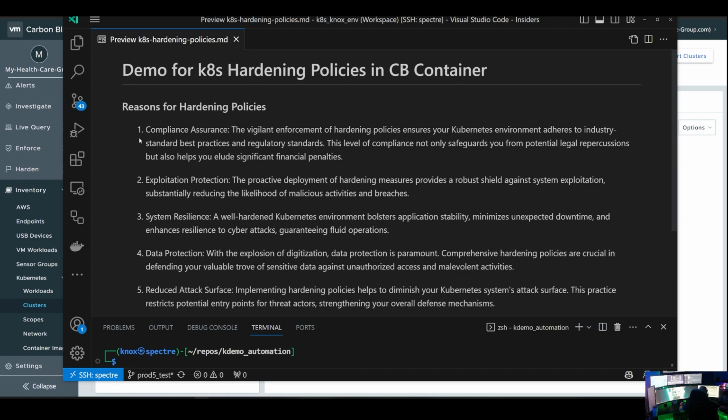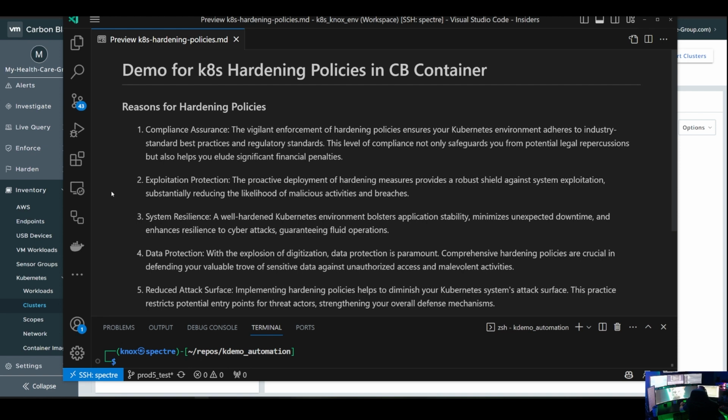Many times in a DIY Kubernetes environment, if you're trying to use OPA Gatekeeper or some other open source tool, there may not be great reporting. And so sometimes it's hard to prove, other than the word of the DevOps guy, that this policy is actually being enforced.